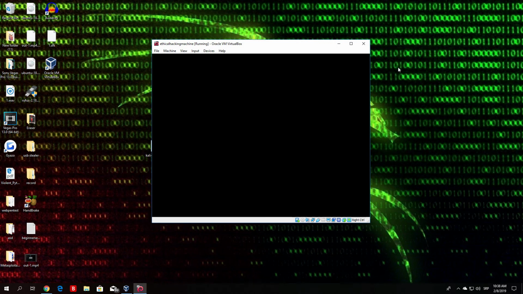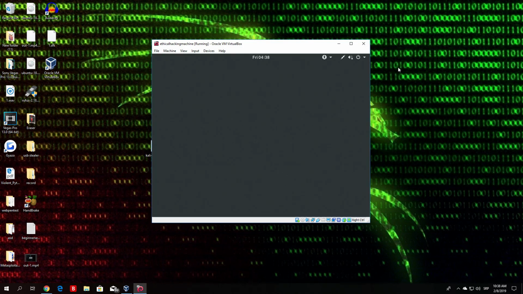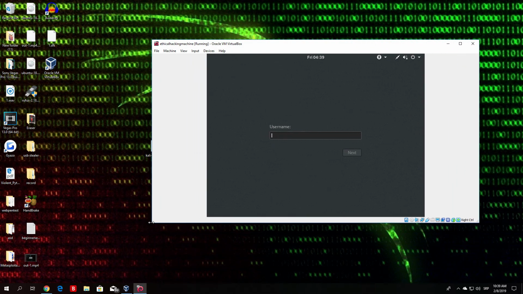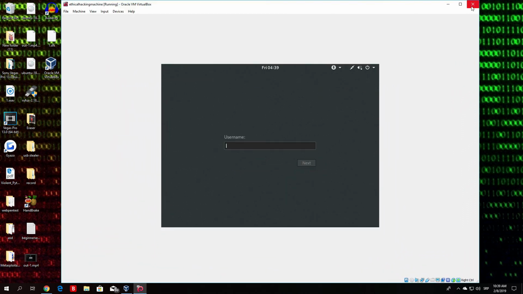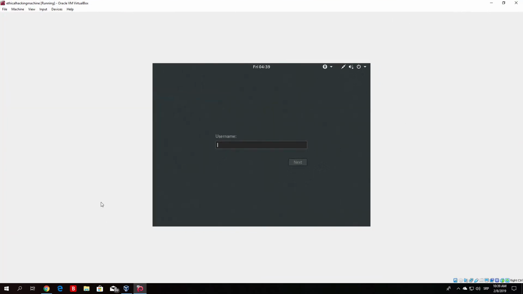For the first time it might take you a few minutes to boot in. It surely will take me at least like 5 minutes just to load up the desktop. But don't worry, after the installation is finished, we will install some of the programs we need in order to run this, for example, as full screen. Because if you can notice, if I spread this window, the machine itself won't go full screen. It will just stay this big and will have this white space around it. We will fix that in the next tutorial. For now, let's just log in.